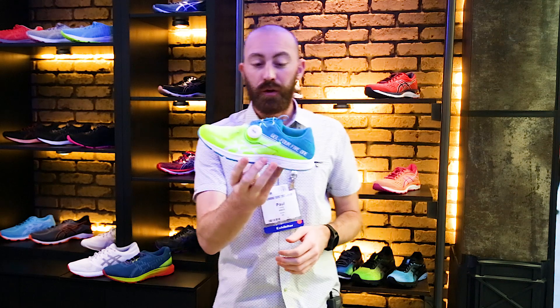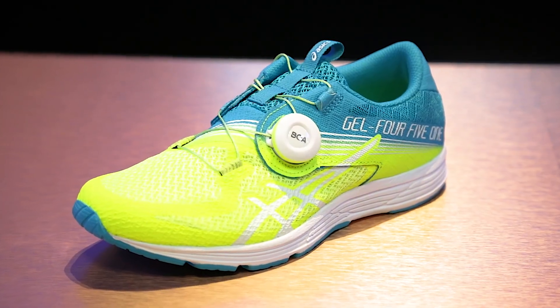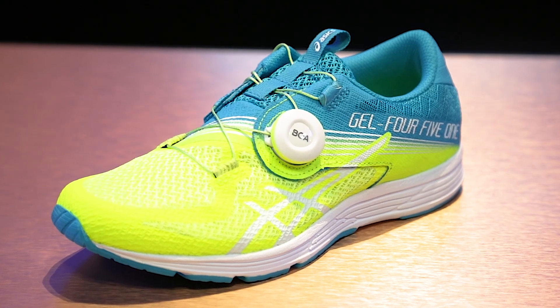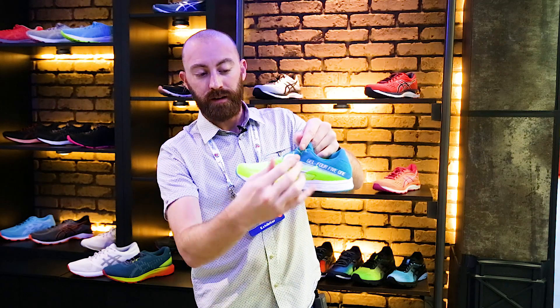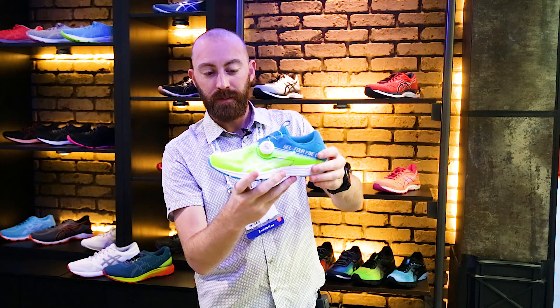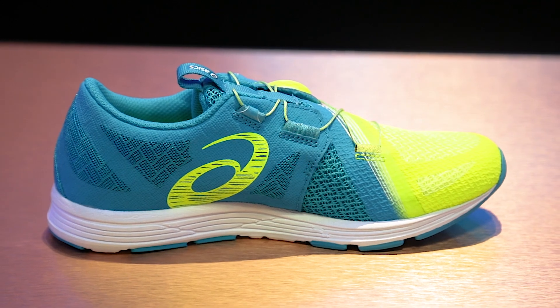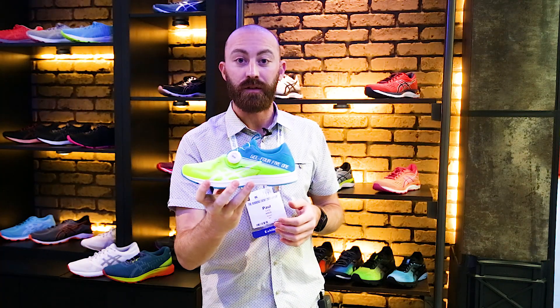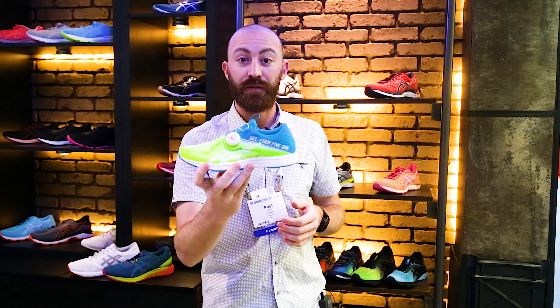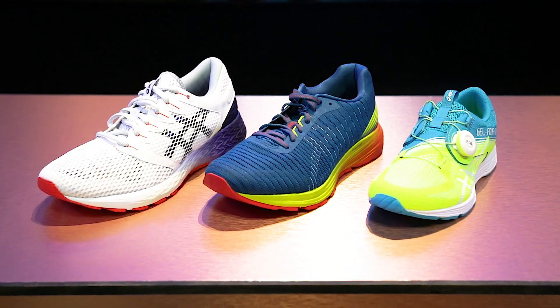Lastly, a new solution to racing: our super lightweight GEL 451. This is a racing shoe equipped with the BOA lacing system where you simply snap down, twist, and it customizes that fit really fast. This is built on an existing racing tool that we had a lot of success with, but the new upper is going to lock you down quicker and give you a little bit more support. This will be $115 and that's going to be available to you on June 1st of 2018. Now all three of these great performance shoes are going to be available to you at TriShop.